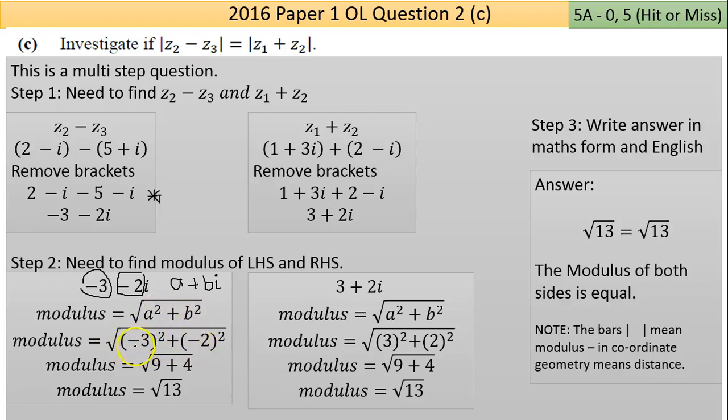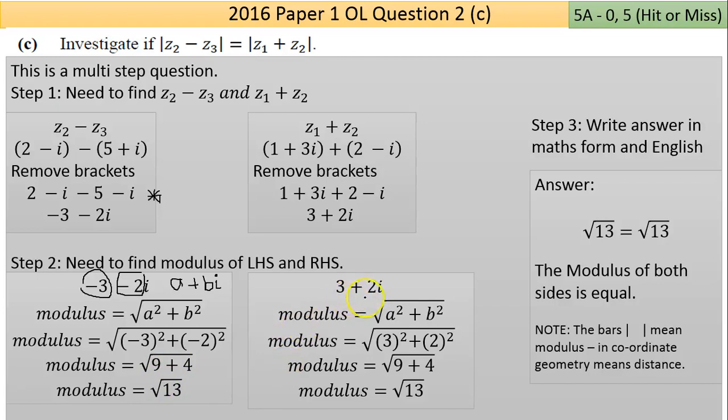Go left to right, use the rules of BODMAS, you should square first. So minus 3 squared is minus 3 by minus 3, which is plus 9. Minus 2 squared is minus 2 by minus 2, which is plus 4. Your final step is add the numbers, simplified, 9 plus 4 is 13. If you square root your answer, you're going to make it more complicated, so you're better off leaving it in square root form. That's often called surd form.